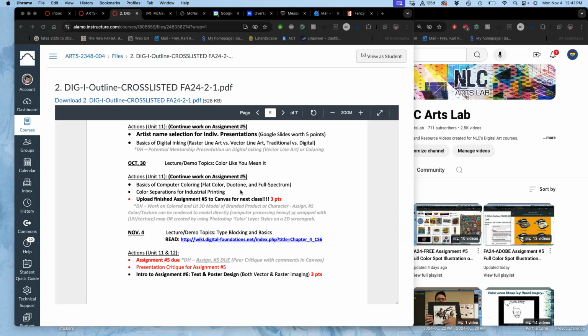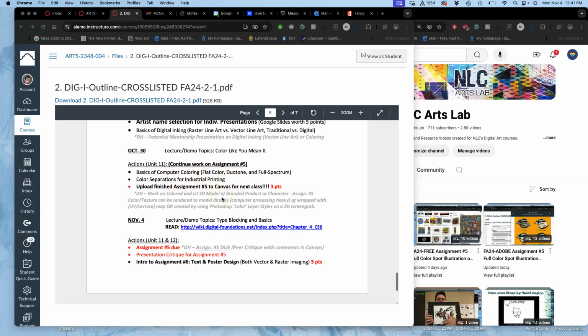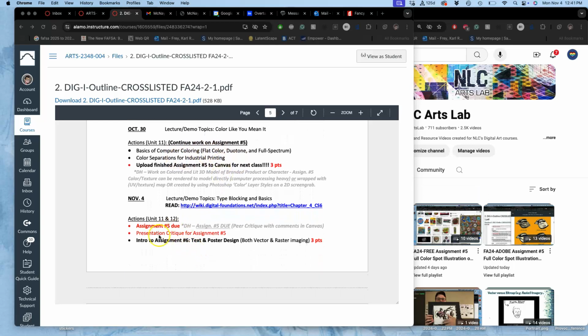But I'm going to continue with that this morning and show you some of the special effects we can put on top of your black line art layers, like olives with toothpicks on top of the sandwich. And I'm going to teach you a little bit about industrial printing color separation, since we didn't get to that last class. Today's class, this is when we turn in the assignment 5, which just has those 3 requirements, your sketch, your line art, and then a coloring solution, saved as a PNG out of Photopea or Photoshop.